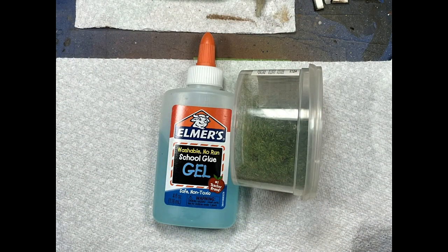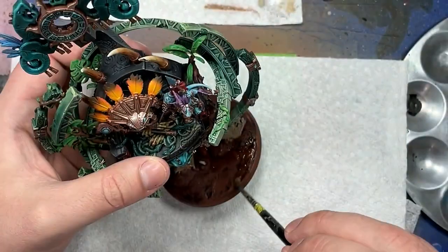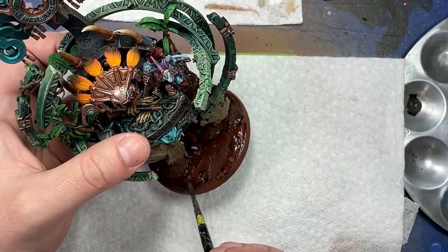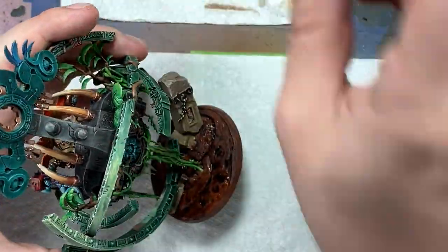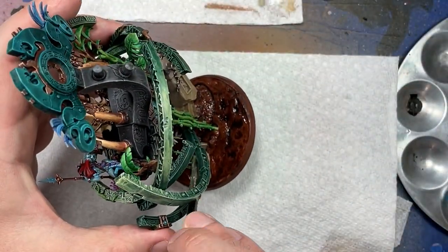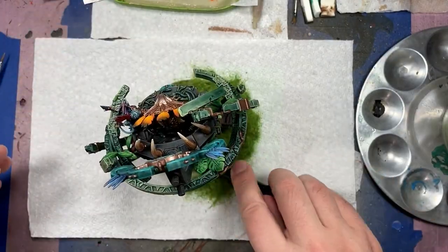And then with Elmer's Gel Glue and very lush dark green static grass, I then apply the glue over the base, in most of the base, like 80-90% where I want it to be covered, and then I apply the grass on it. And let it dry for a bit, use a brush or the handle of a brush to pat it down, remove it, hair dry it to blow off the excess, and it's good. Then I use AK Interactive again with an airbrush, and I just spray it on there to seal it in and to remove the shine from this gel glue.